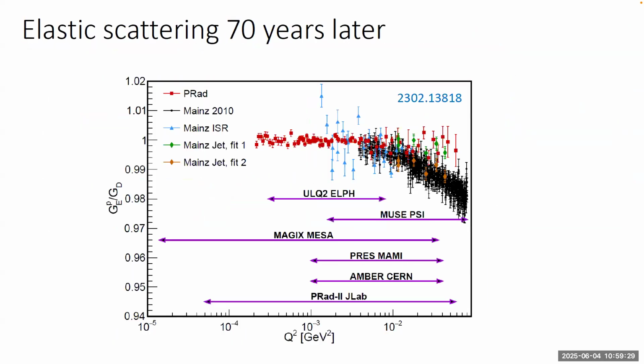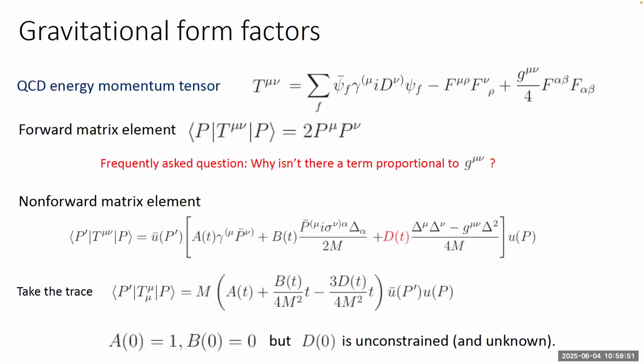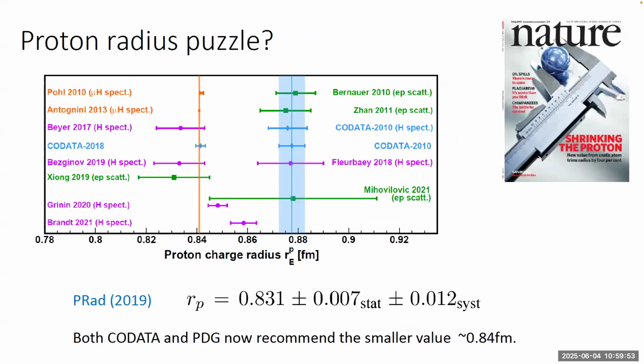And people want to go even more precise because all these are future experiments. In this radius, we are assuming the proton is a sphere. Or, I mean, spherically symmetric? Yes, yes. All right, so that was the proton. Okay, so much for the magnetic form factor.